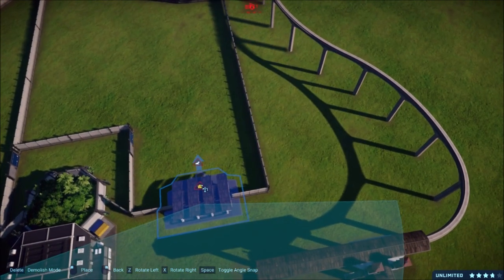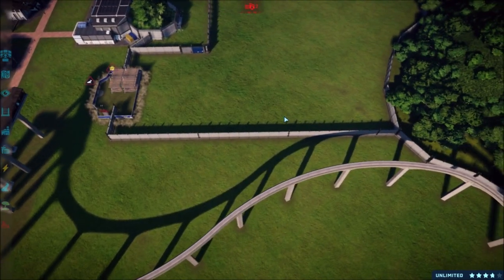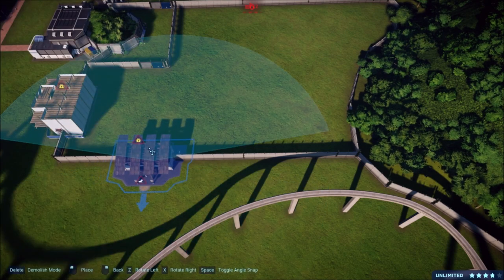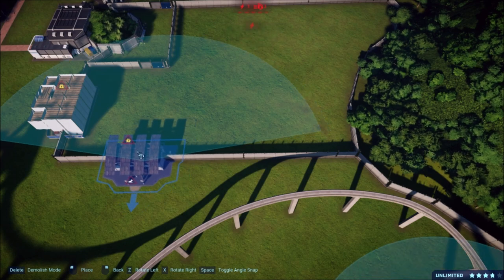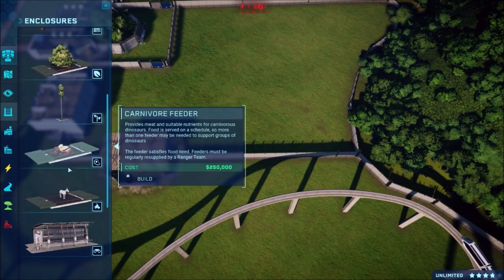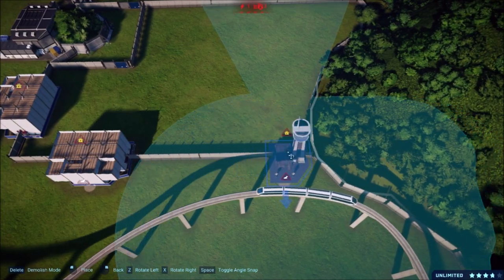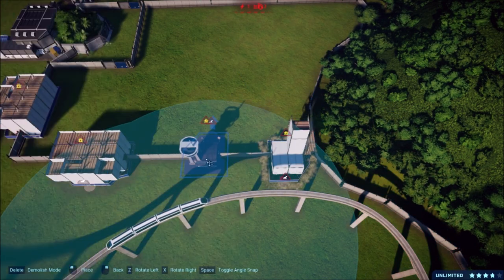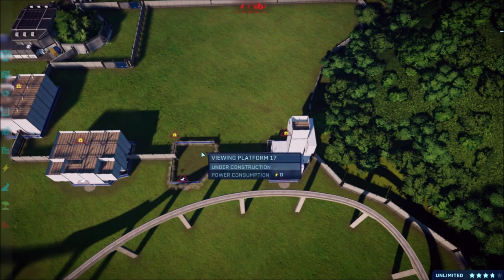Try and get this one centered there. We'll go ahead and add another one since it's a real short, small area on this side. That. So I just want everyone to be able to see the dinos in the park. There we go.